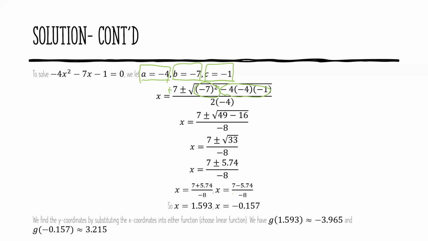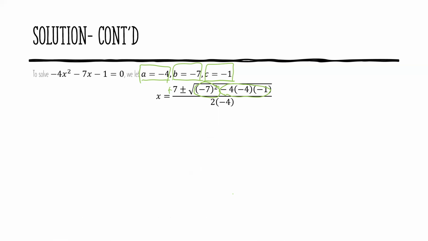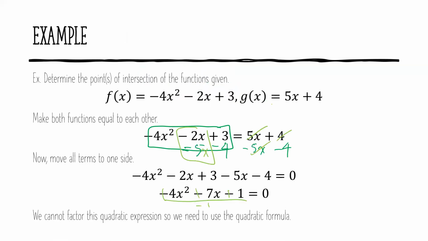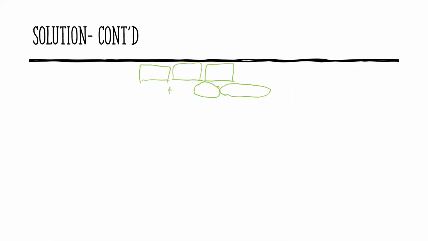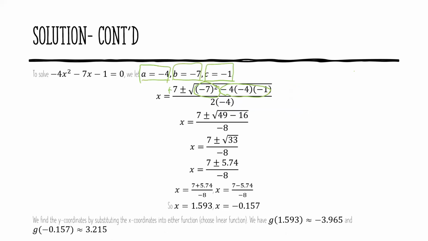Now, my general preference is to sub it into the linear function. The reason I say the linear function is better is because, going back to this, we have fewer operations, right? It boils down to which one is easier. Which one are you less likely to make an error with? I would say this one is less likely to have errors. So that's going to be a lot simpler to work with. So we're going to take our g of x, which is 5x plus 4.